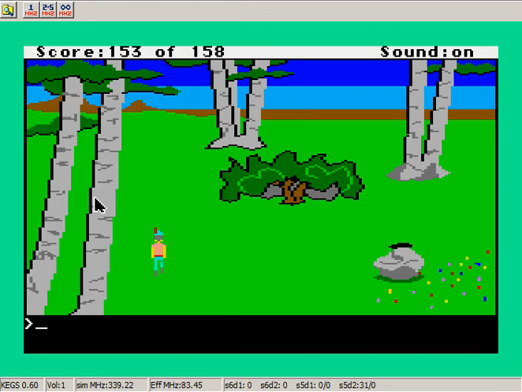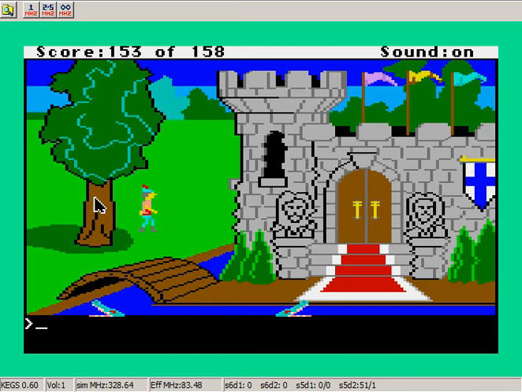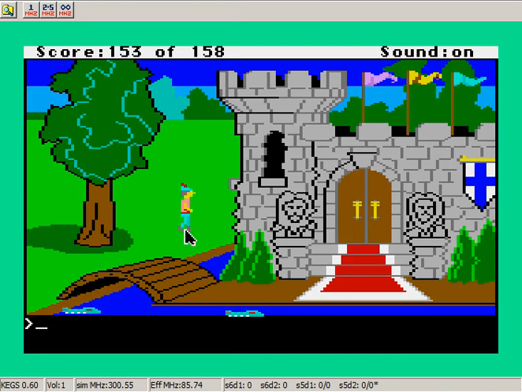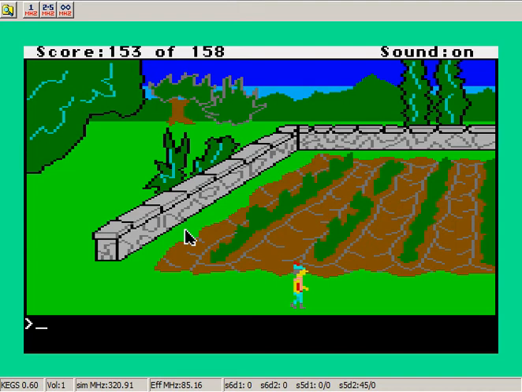And where is the fairy godmother? There's a fairy godmother in this game who will cast a protective spell on you for a while. Here we go. Here's the castle. Since I'm here, and I think the fairy godmother is not too far away, let me quickly save my game and show the fairy godmother. I believe she is to the right of this carrot patch. So if we go here and then go right again.